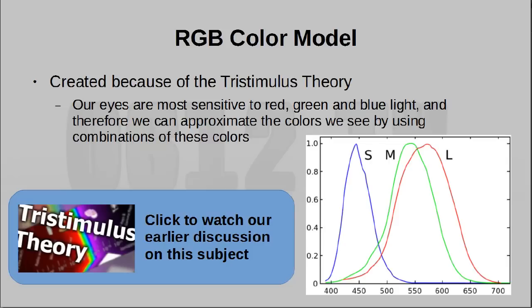I won't talk too much about tristimulus theory because I have a dedicated video on that subject — there is an annotation link on screen if you're interested. In terms of the pros and cons of RGB, it sort of takes the middle ground. It is not a very intuitive color model in and of itself, but with a bit of training and experience you can be quite good with it. For computers, RGB isn't great to work with. Sure, it is how monitors display an image and how your eyes perceive it, but when you want to do processing you might want to break things down in a way that is easier to process — and as we move on we'll see methods that fit this description.